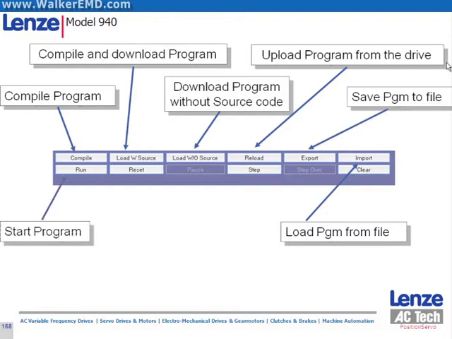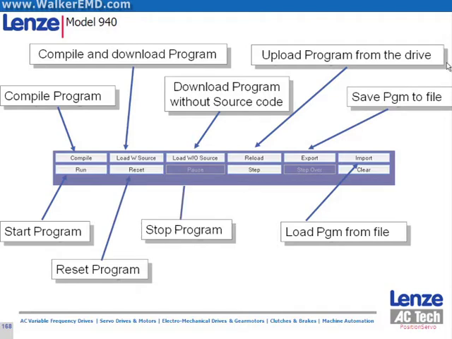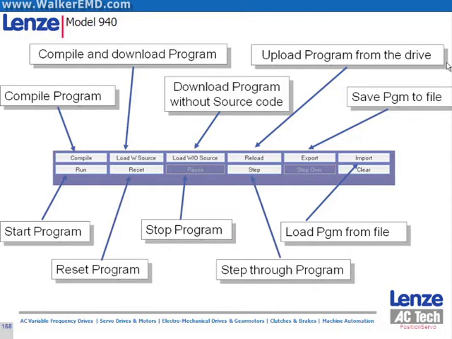Run starts the indexer program execution. Reset resets the indexer, wherever it is in the program, to the top line of the program. Pause stops the indexer program execution. Step allows the user to step through the program execution one line at a time for debugging or troubleshooting purposes. The Clear button clears the indexer program from the screen.